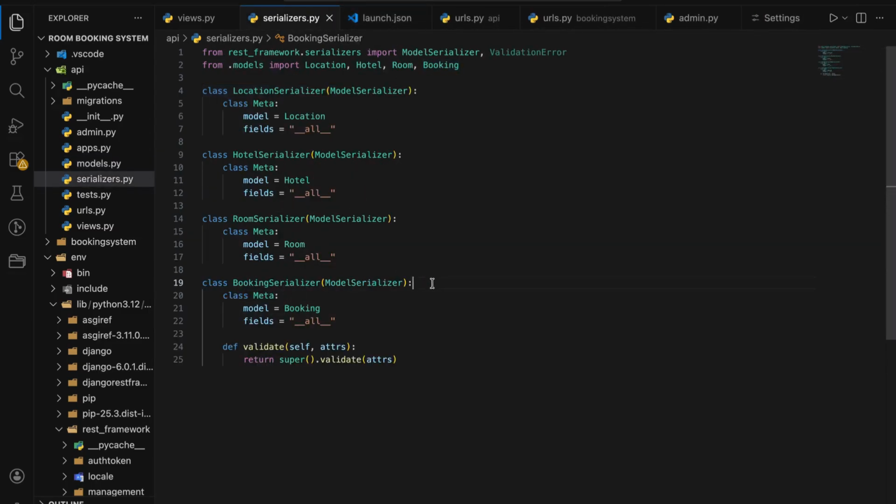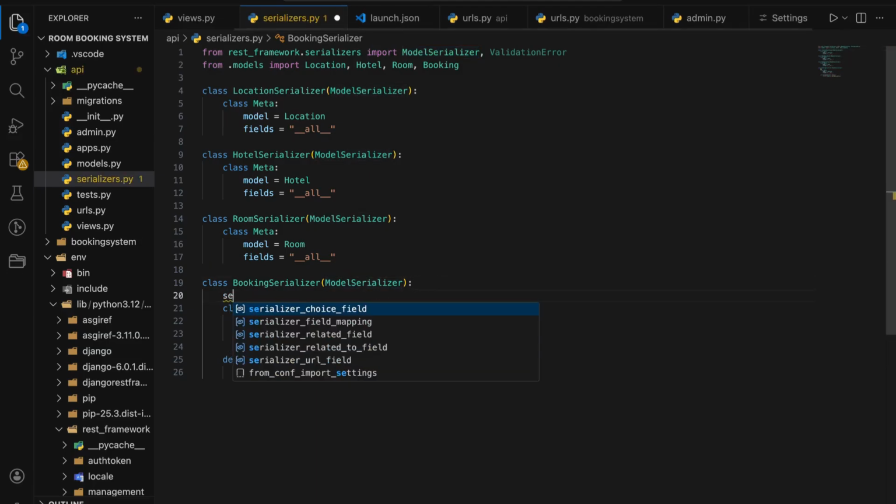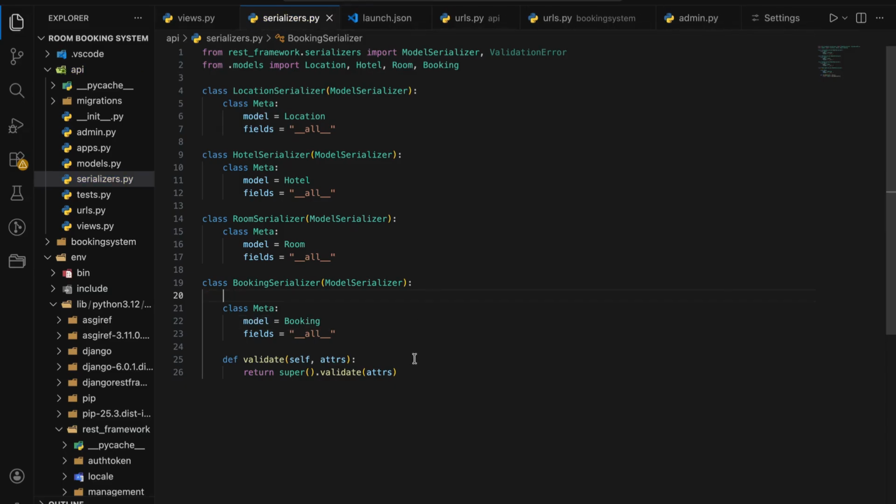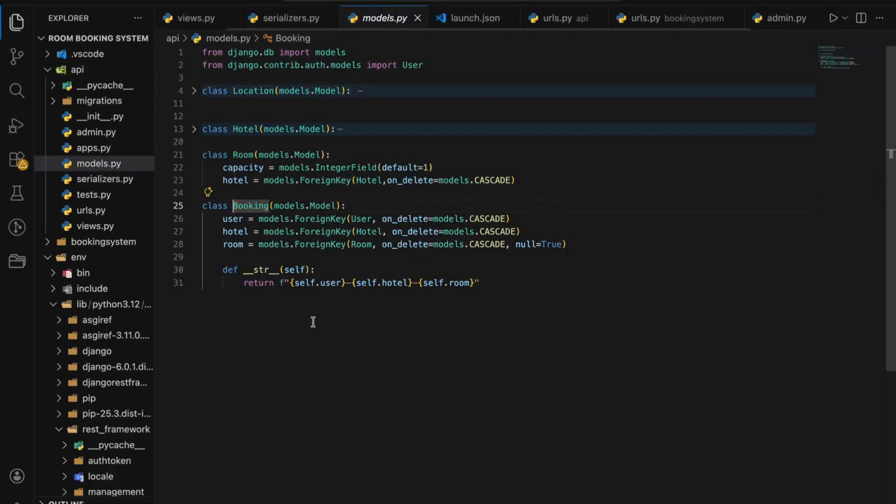But if you are using normal serializers, the fields that you define here, like the name, everything that you define here will come into attributes. The attributes are nothing but the serializer fields, and in this case the serializer fields are exactly the same as the model fields, like the booking model fields.